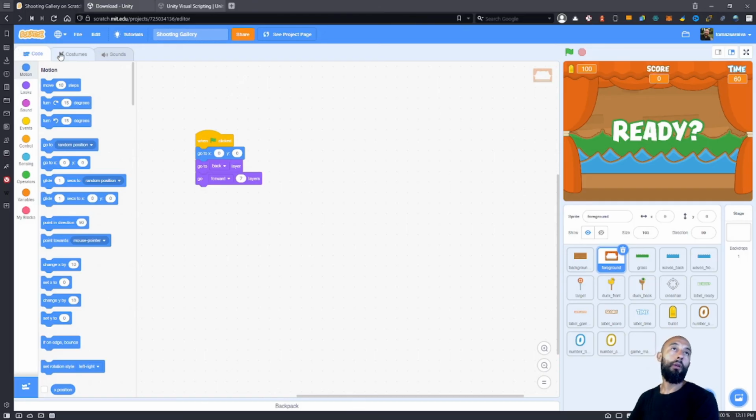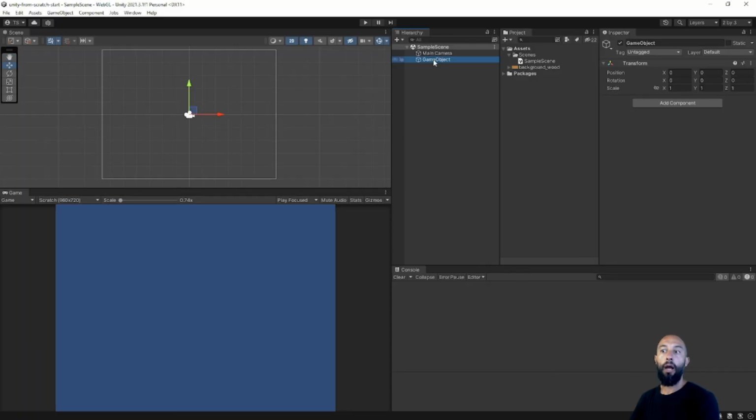And all sprites in Scratch have code, costumes, and sounds. And like I showed you, in Unity, you don't have this. In Unity, a game object by default doesn't have anything. So when you create it, the only thing that it has is a transform. And if you want your game object to have code, costumes, and sounds like you had in Scratch, we are going to use components. So this is the main thing that you need to think about when using Unity. In Unity, a scene has game objects, and game objects have components. And that's basically it.